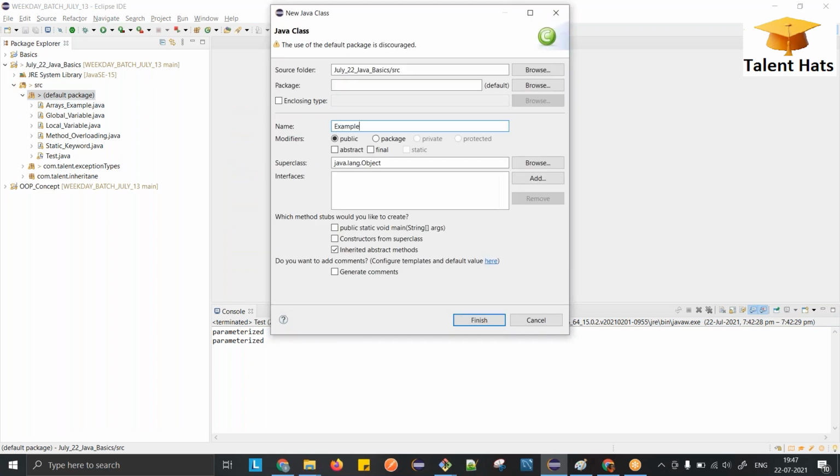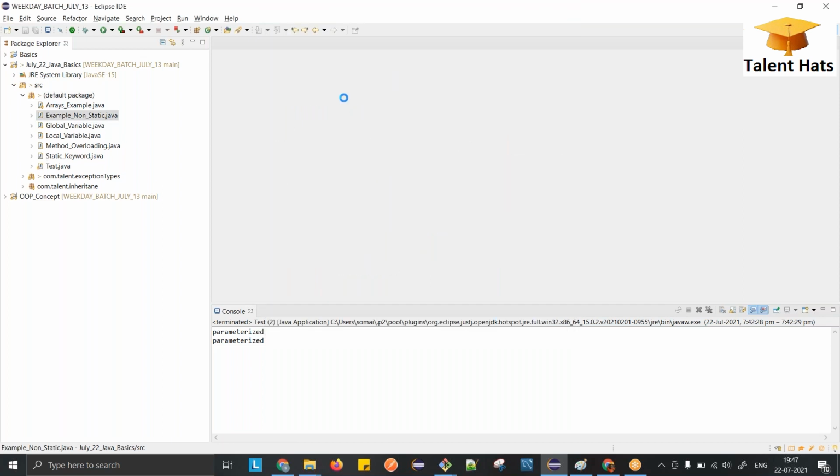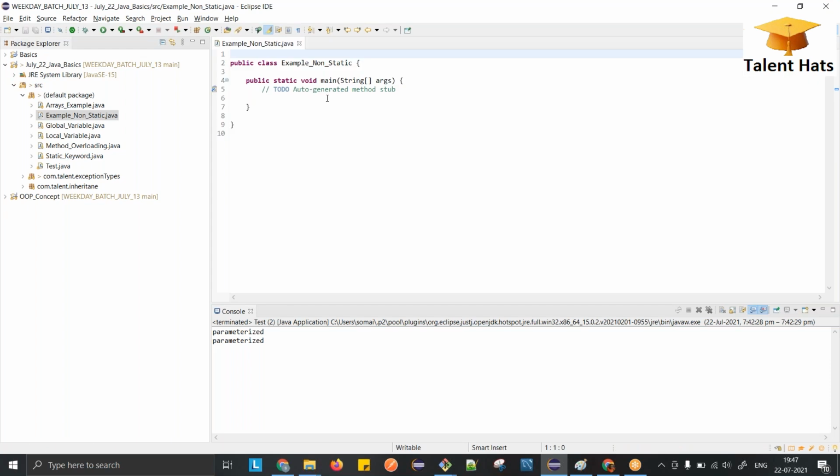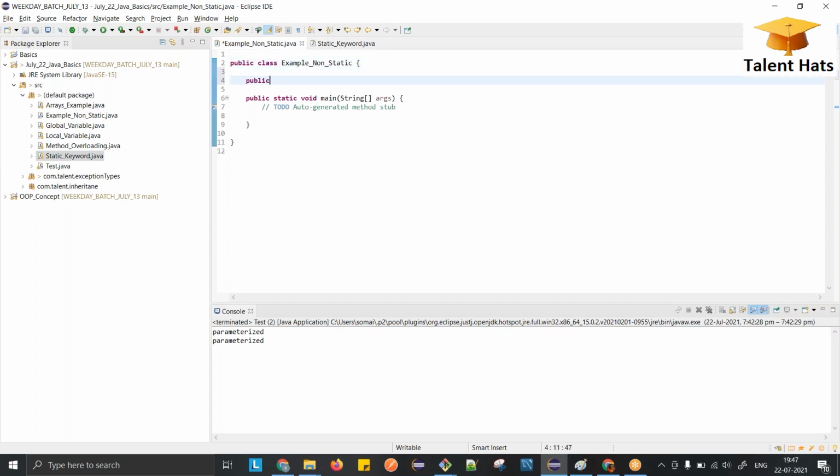Let me write an example, non-static. Public void method 1.